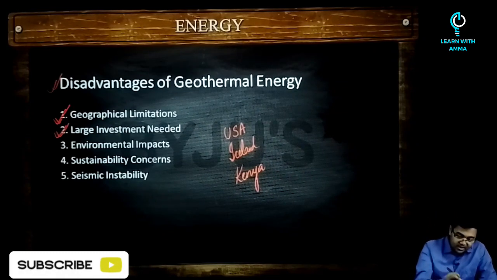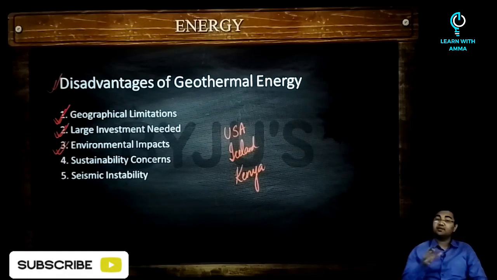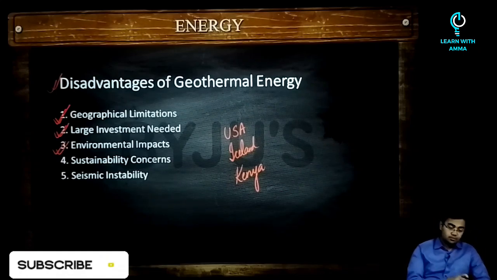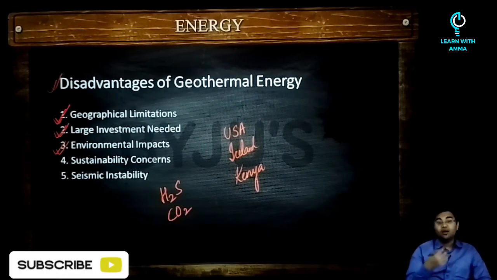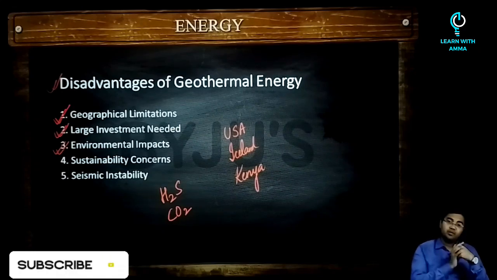Apart from that, the next disadvantage is that it has environmental impacts. If we are looking at the disadvantages of geothermal energy, there are various environmental impacts that should be noted. Below the Earth's surface lies an abundance of gases that are harmful to the environment and our atmosphere. During the production of geothermal power, gases can be released into the atmosphere, and these gases include hydrogen sulfide, carbon dioxide, ammonia, methane, and boron, some of which can contribute to global warming.